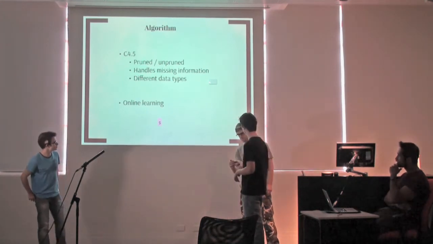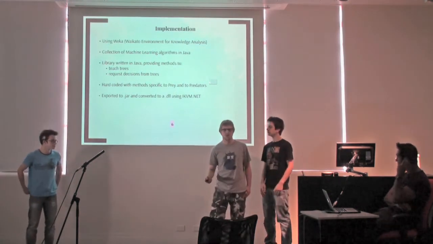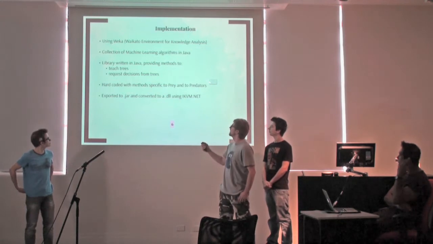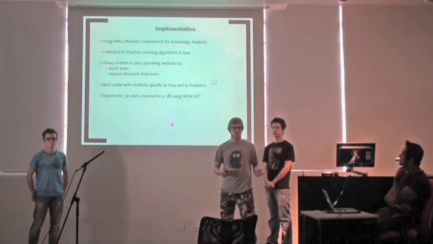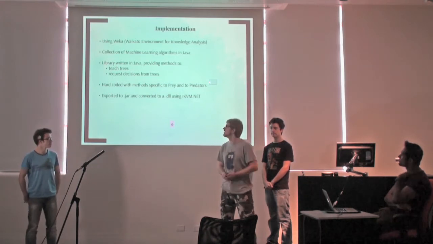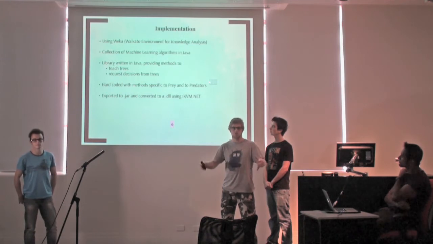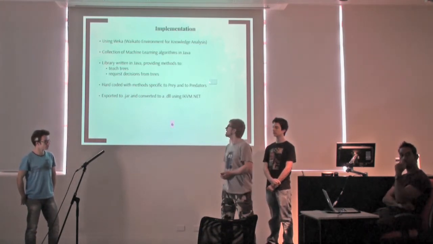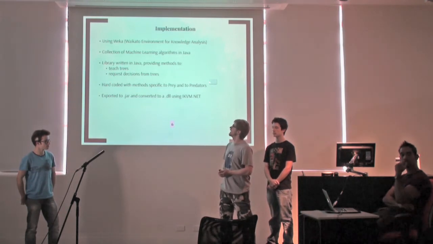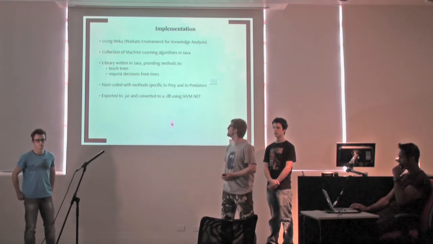So now I'll hand over to Matthew. I'm going to talk about how it was implemented. For our assignment, we used Weka, which is the Waikato Environment for Knowledge Analysis, from the University of Waikato in New Zealand. The Weka library is a whole group of machine learning algorithms written in Java. I believe it's open source, and I've used it in the past, so I knew that it would work for what we needed it for.